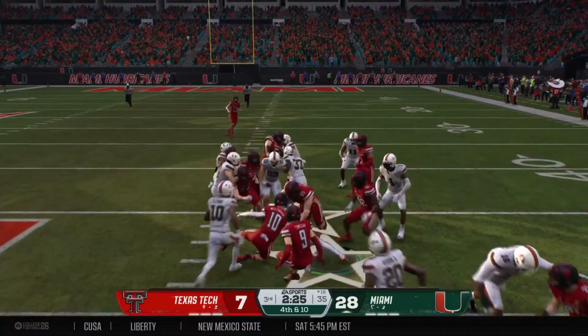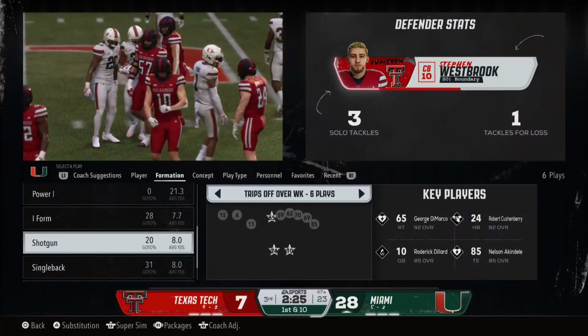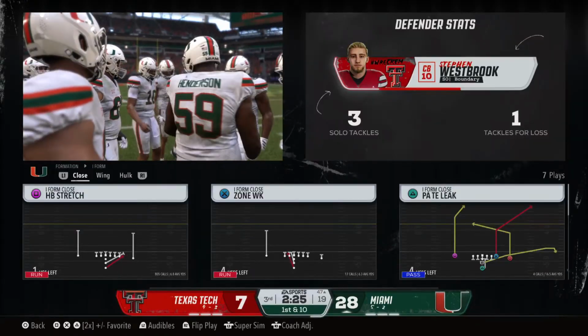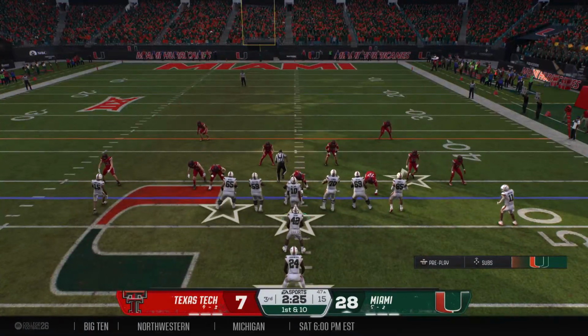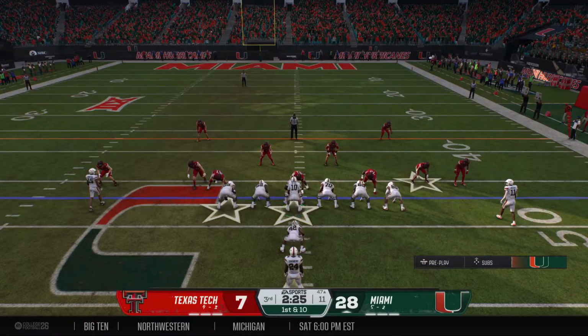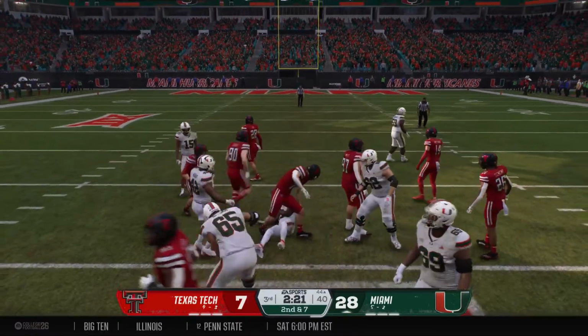Makes the catch, and now looking for just a little bit of daylight. And they'll get him on the ground as the offense comes out to start the next drive. Here comes the Hurricane offense looking to gather a little more strength. There have been few obstacles for this offense as they are starting to pull away here in the second half, Jesse. And this has been a dream game for this play caller too, right?